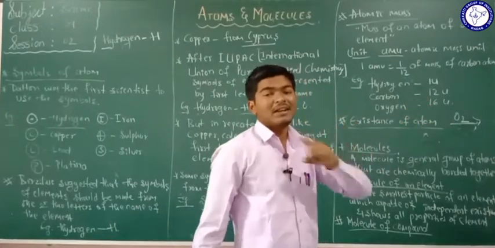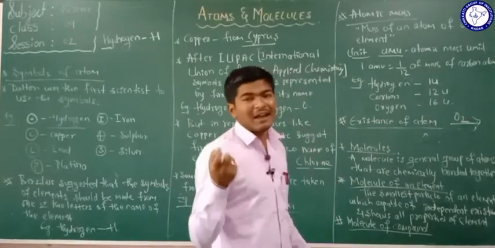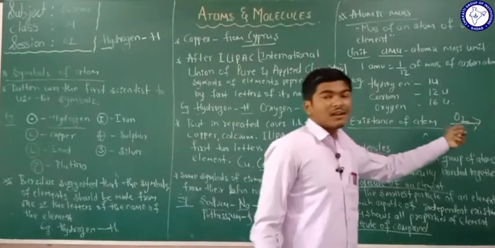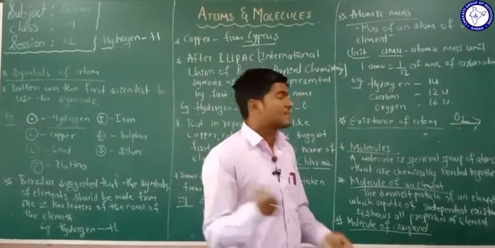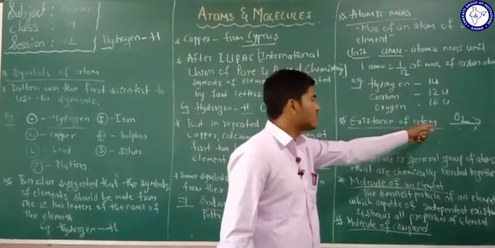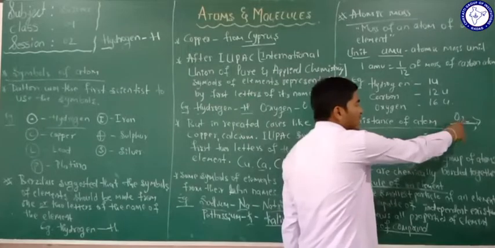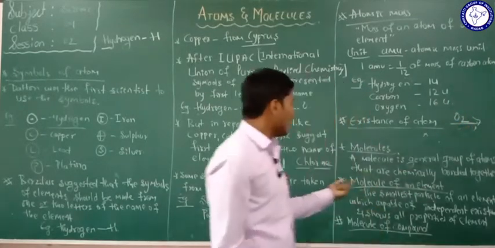One atom does not freely exist. So if we get atoms freely, we should take them as molecules. In O2, two oxygen atoms are capable of existing in a free state, so they are called a molecule. Example: oxygen is an element, O2, two atoms of oxygen, is called a molecule.